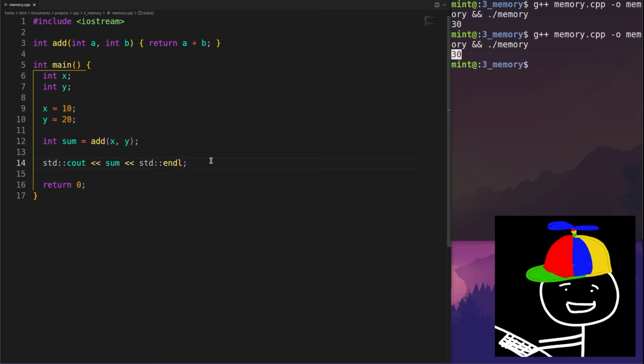Yeah, so that works. But what's actually happening here, I believe, is that by default, when we pass in data into a function through a regular function call, we're passing in the value of x and y by copying it into their own memory address.